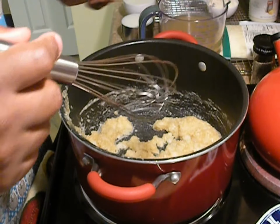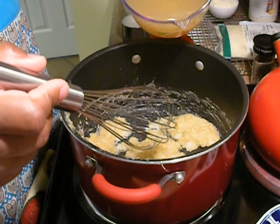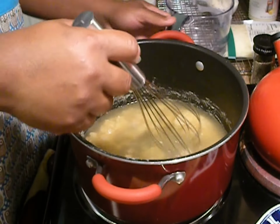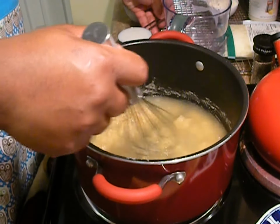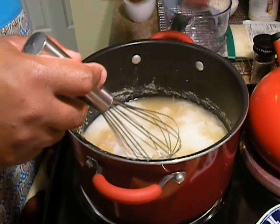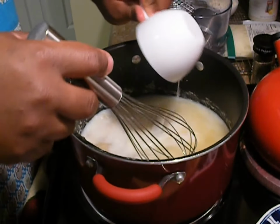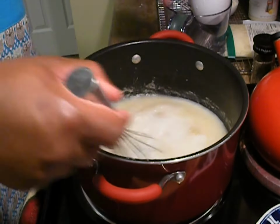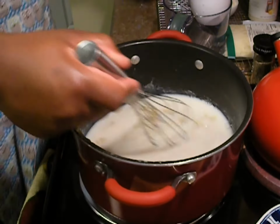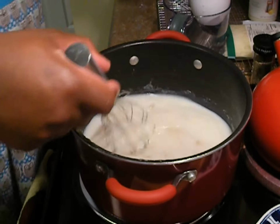Alright, so I recommend you turn down the heat from medium-high to medium because it sticks real quickly. So what we're going to do is put in chicken broth, 2 cups of chicken broth, just put it in. We're going to do 2 cups of milk. And you stir that for 1 minute, just so it won't stick together.